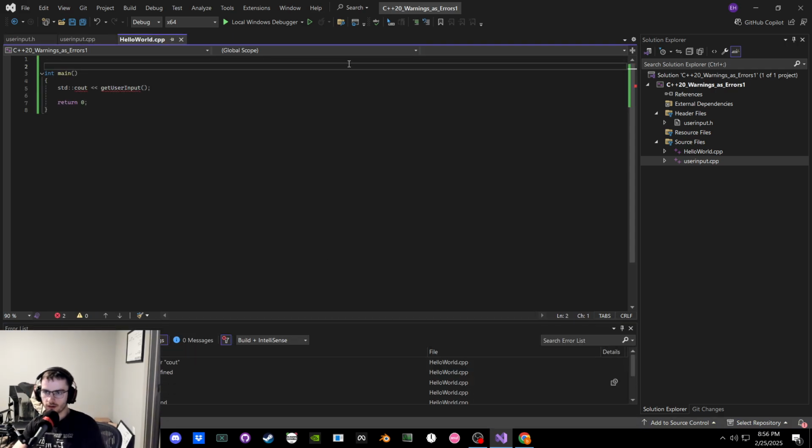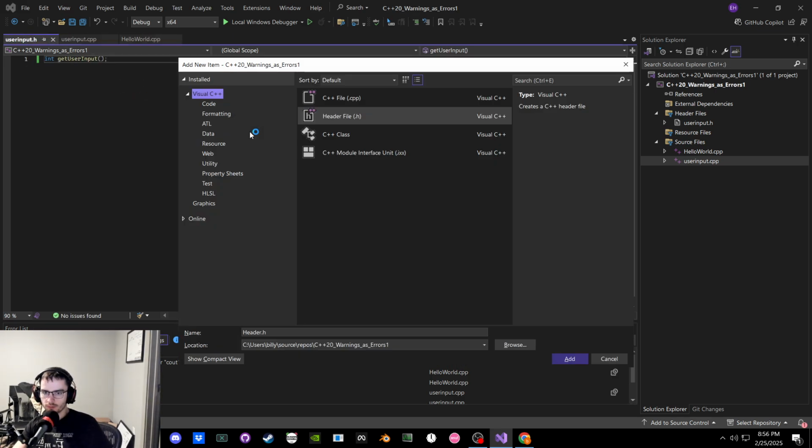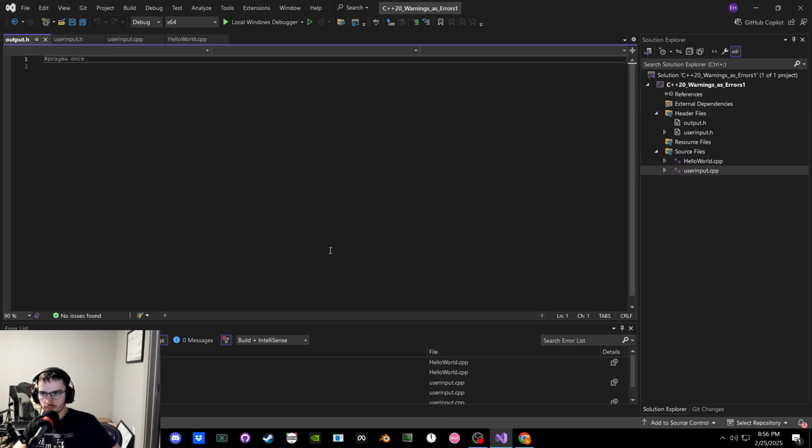That way this can work. But then we're going to do another header file, and we're going to call it output.h. And this is just going to include IOStream.